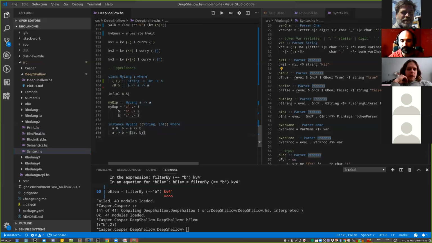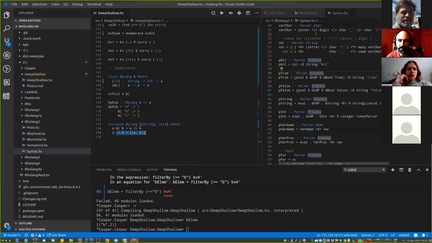Yeah. Okay. And we already somehow see how the Rolang fits in this definition, because this can be a par, and this can be, I don't know, sent.